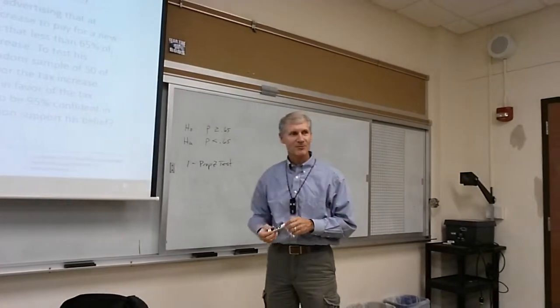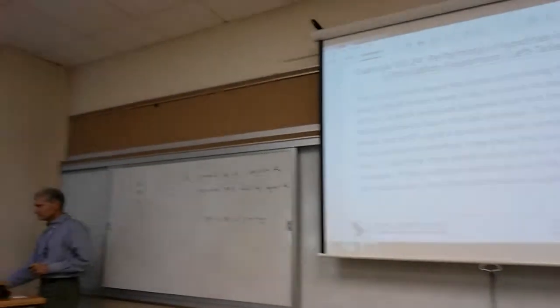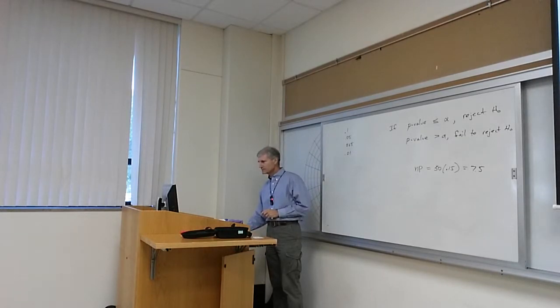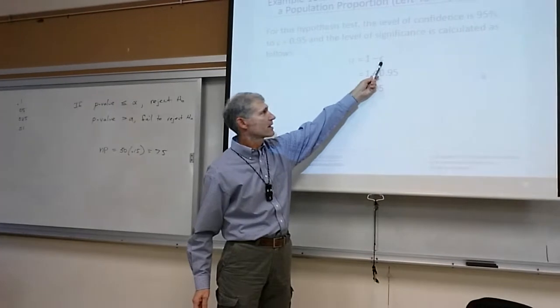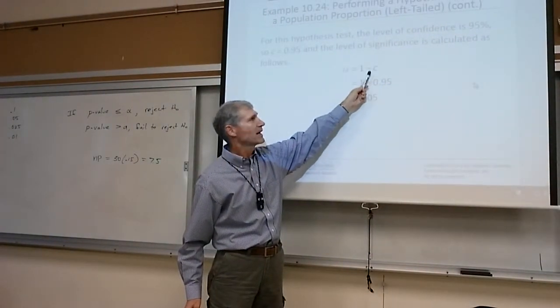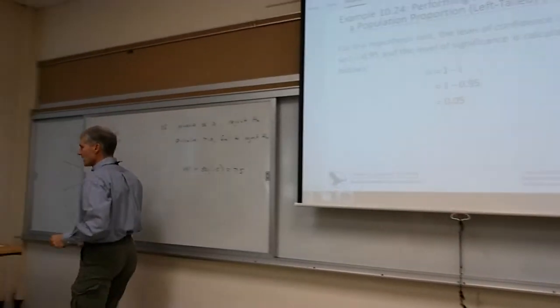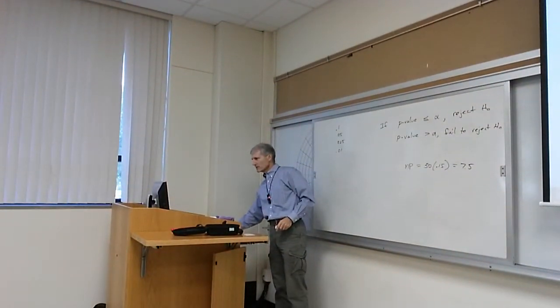So now, go to one prop z-test and work it. I'm flashing through some slides here. These are what we've already determined. So our significance level is 0.05, as we said before. But remember, if 95% is the confidence level, we call that C, and alpha is 1 minus C. So 1 minus 0.95 gives us 0.05 for alpha. Alpha is not something you enter into your calculator. It's just what you use to make your conclusion. Okay?